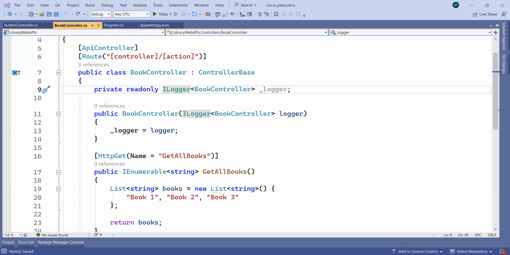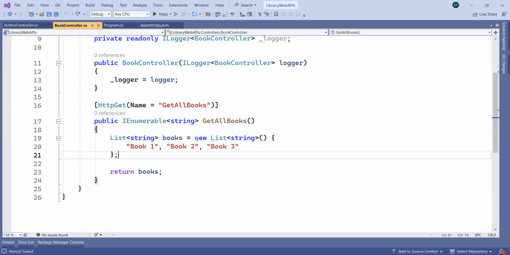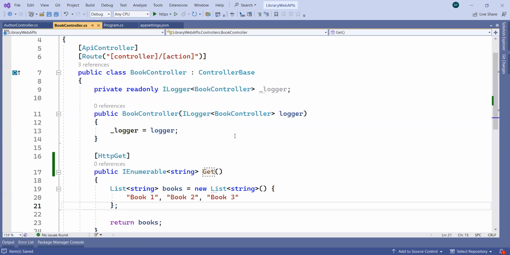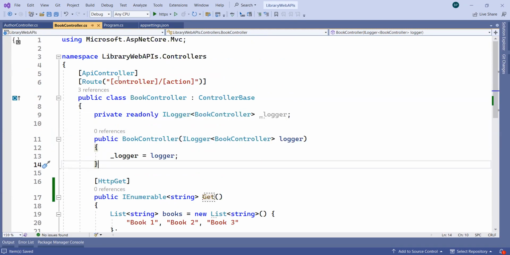First of all, we can add routing without any name, like this. If I remove this one, keep only HTTP get, and change the method name to get, this is your default routing, meaning controller slash action.